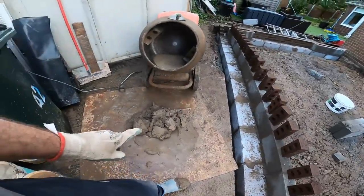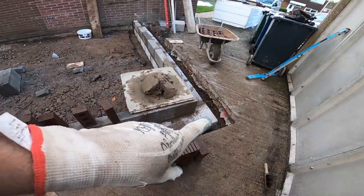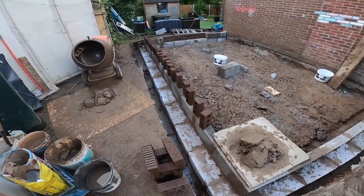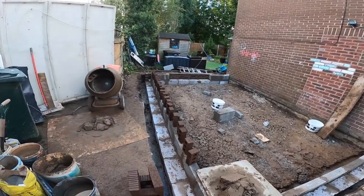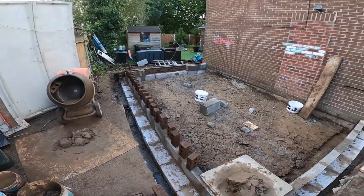So got a bit of mortar left over. Corners up there. I'm going to put a quick corner up here and just run these in, use them up. A lot of wet bricks over there. Quick finish off here. I'll film the corner because I've not filmed anything else today. I've just time-lapsed a bit on the phone, so I'll film this just so you've got something to watch.